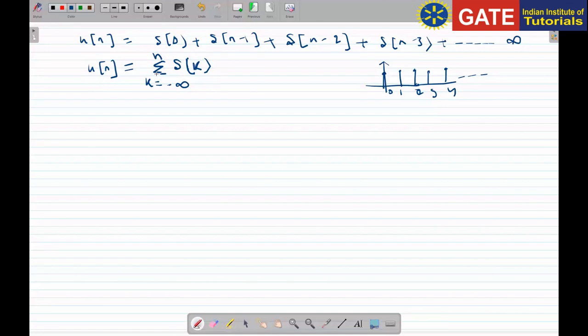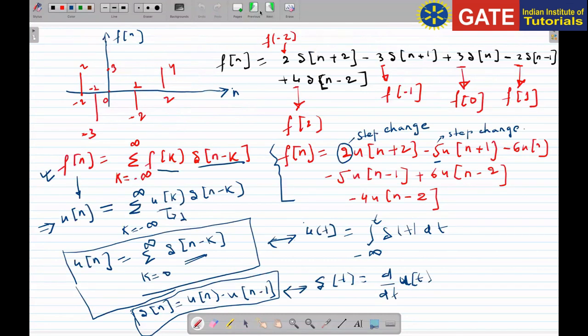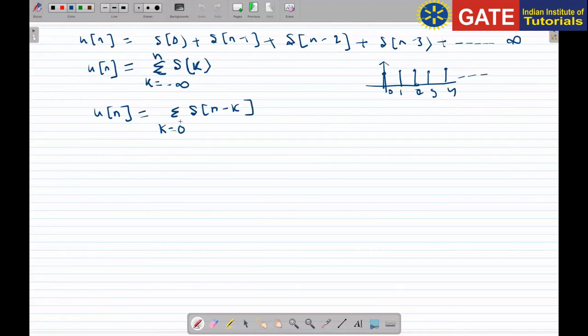Is this expression clear? There are two expressions for u of n, one from 0 to infinity, right? I have written n minus k as minus infinity in this case, and I just replaced the value till n. So it will give the value of u of n till the value of n. So it should start with that. That's why you got confused.